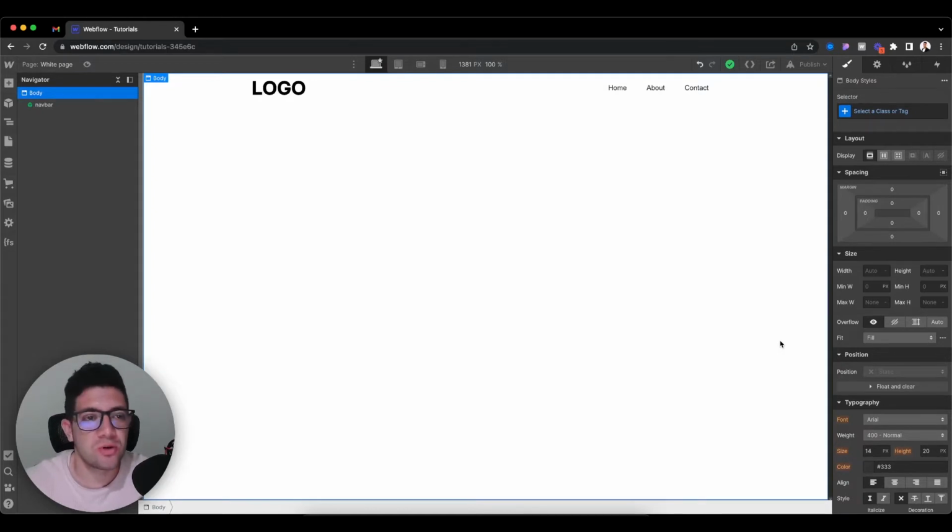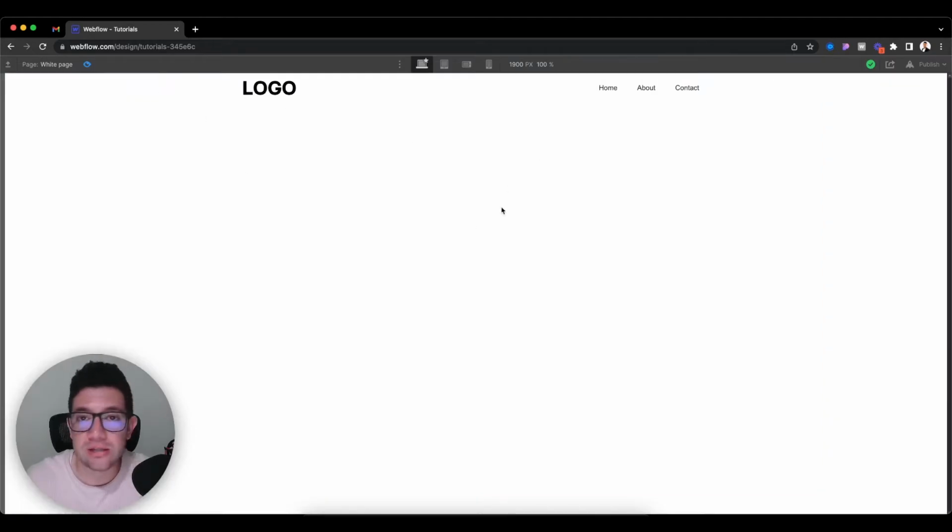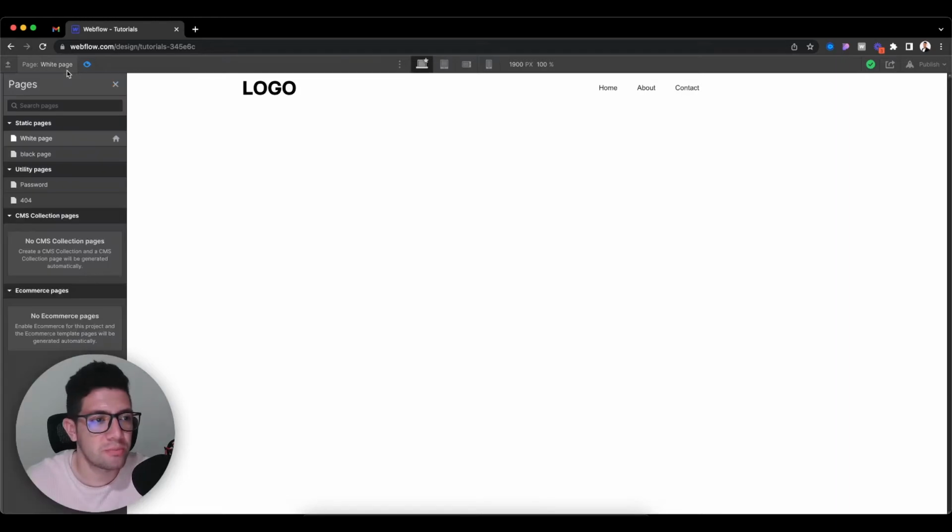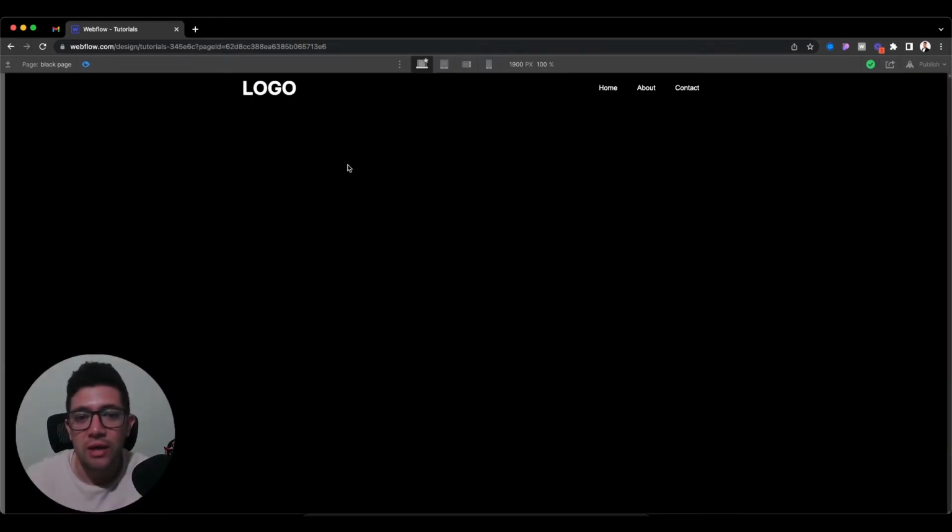Today I'm going to teach you how to create a navigation that can be turned into a symbol, and that navigation works with different background colors. Let me show you what I mean. In this case, I have a white background and a regular navigation, but as soon as I go to a different background with the same symbol, now I have a logo that turned white, and the links that were black are now white.